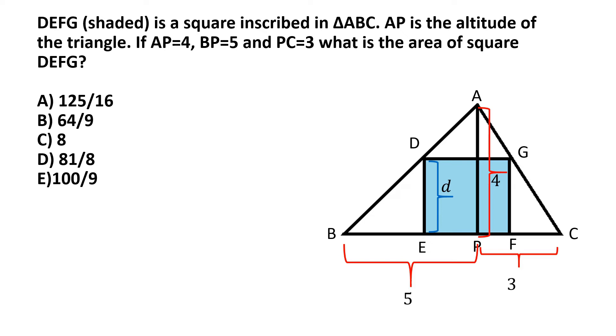And similarly, side GF will be also d and so will be the adjacent side EF, that will be also d. We also have two other unknown lengths and these are BE and we'll let BE be equal to y and the other unknown length that would be the figure in the problem is FC, which we just call as z.